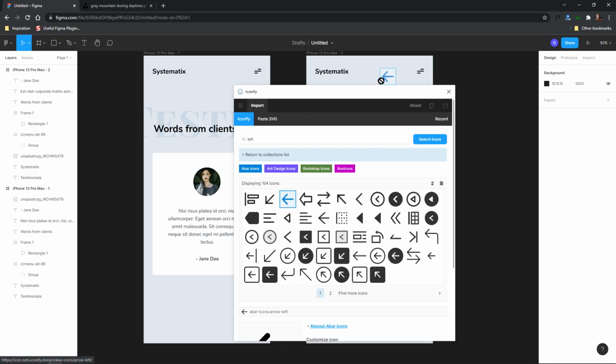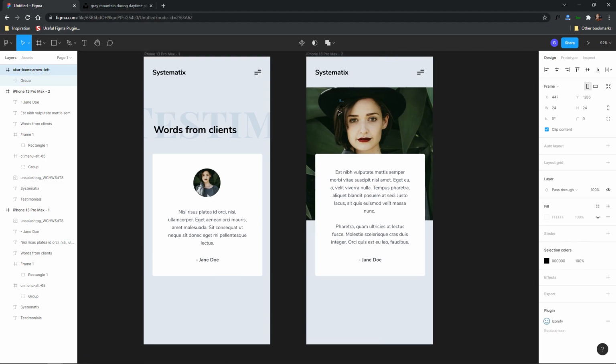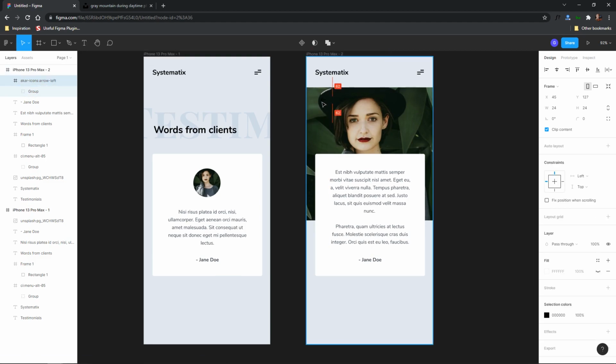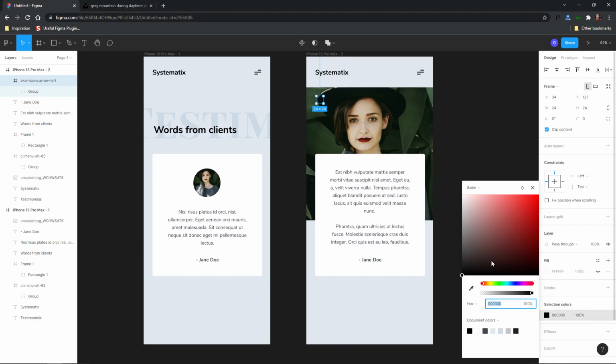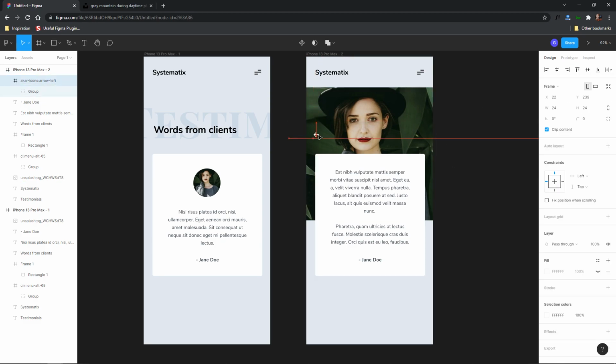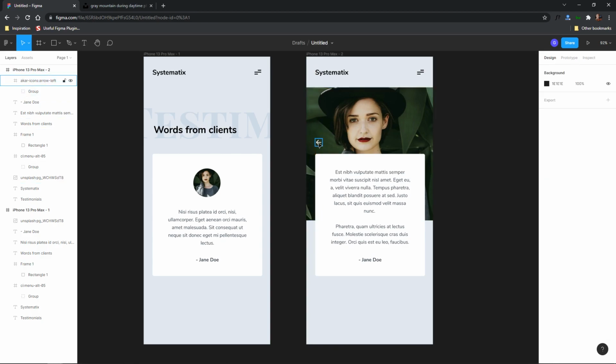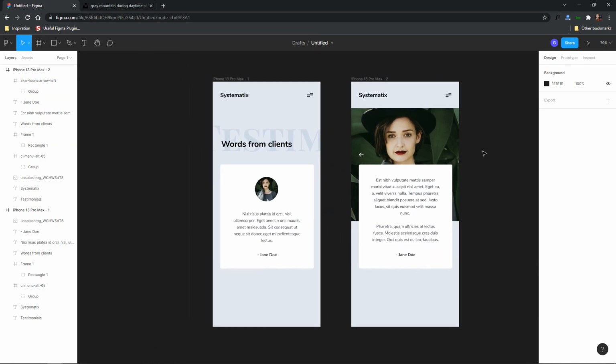So we'll just drag this over here. And we'll make it white so we can see it. And that gives us a way to go back. Maybe right around there would be pretty decent. All right. And there we go.